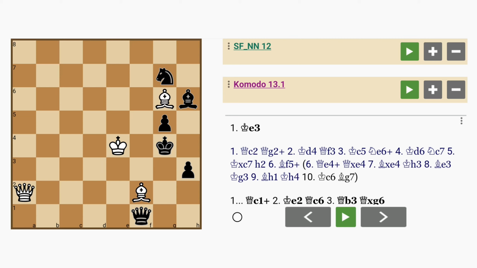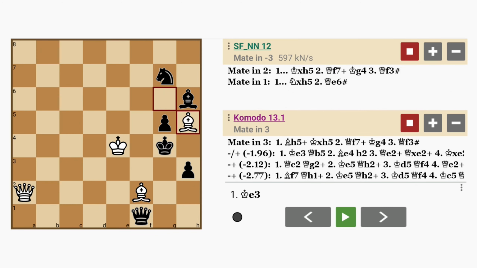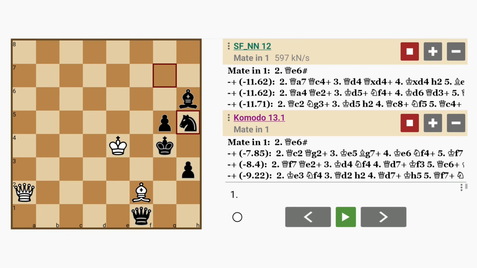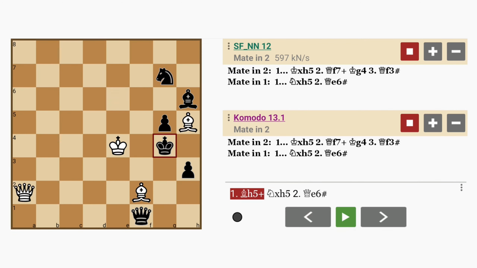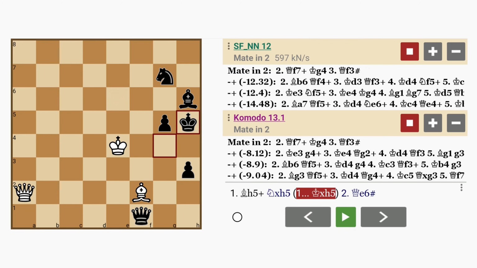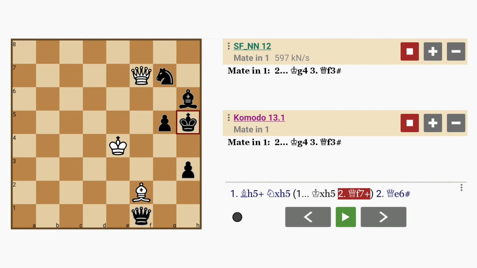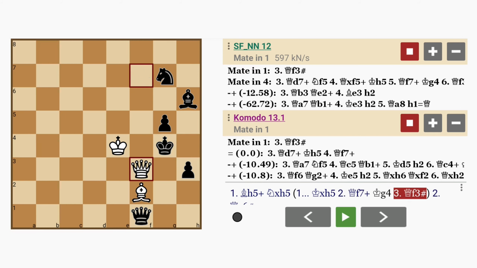But there's actually a forced mate, and a quick one if you saw it. And here is the solution. Okay, if you saw this, bishop to h5 check, congratulations. Now very quickly, if knight captures bishop, queen to e6 is checkmate. But what if king captures bishop? The bishop has been sacrificed. Well, queen to f7 check, the king has to move back to g4, and now queen to f3 checkmate.